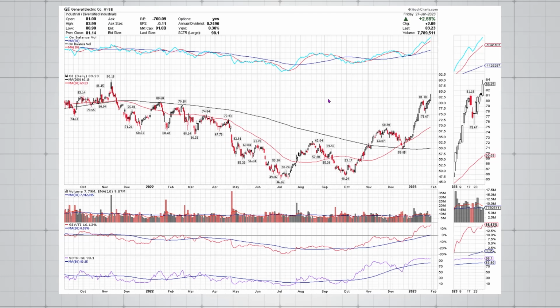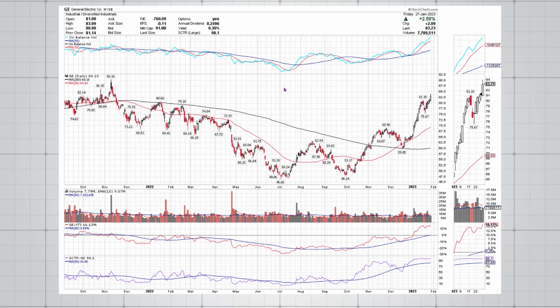Here we have another breakout from a small structure in the GE stock. Here we see a wider bar, high close, nice acceleration up. So we definitely see that acceleration and a wider bar overcoming prior resistance at the 81.18 area. Very interesting chart there, and it's precisely what we're looking for.